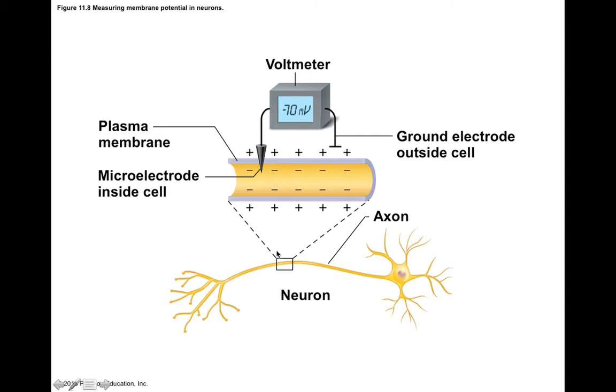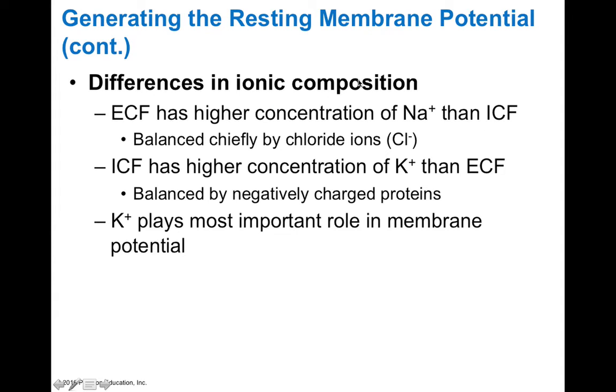But remember, neurons can change their voltages, so that if this were like a red blood cell, you might stay at -70 millivolts forever as long as that cell is living. But because neurons can change their voltage, this value can change as a result of ions flowing across the membrane. But what changes the flow of ions are basically a change in the permeability or the opening and closing of certain membrane channels. So the differences in ionic composition are laid out here.